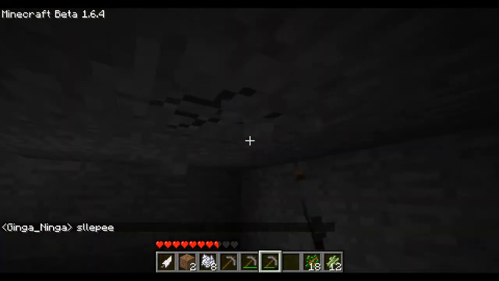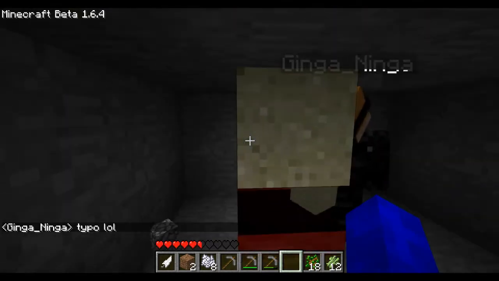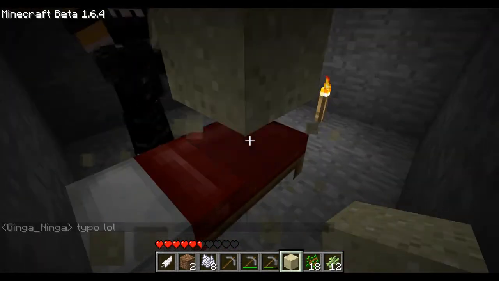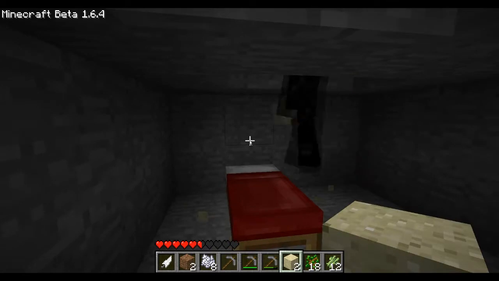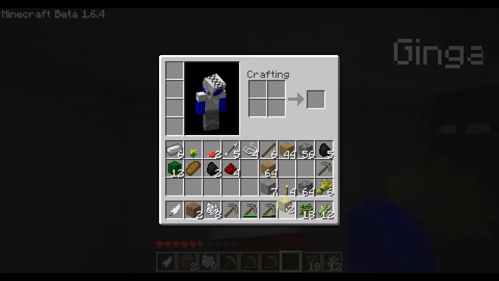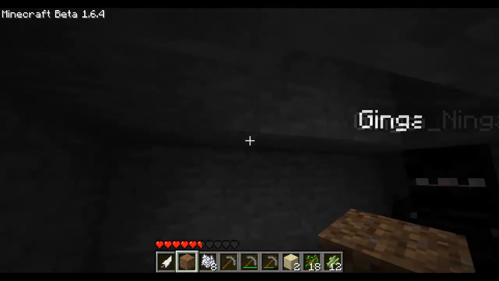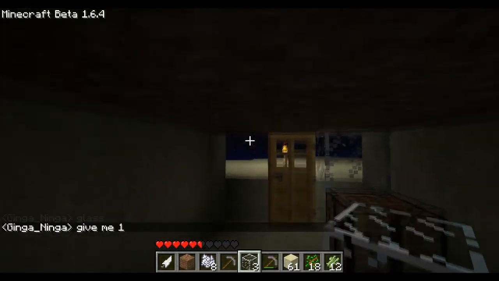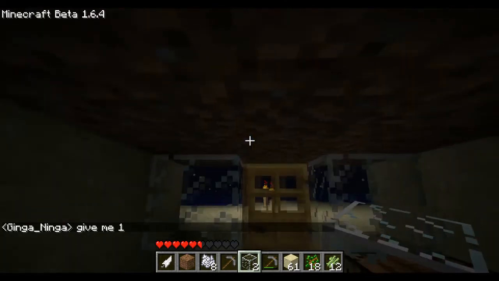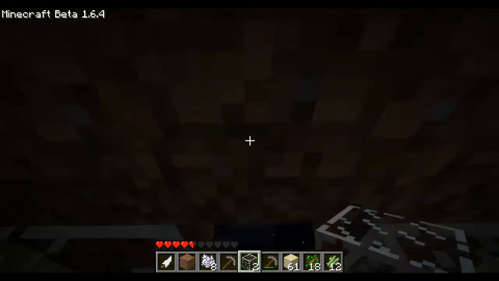Hey, Ben. Okay. I'm sorry, Ben. Make some sandstone and fill it in. Making some sandstone. Actually, just like... There we go. I made three glass so we can pimp this place out like no one's ever seen before. Maybe we should make the door one higher. Can you stop hitting me like you do on peaceful? It's not very nice.